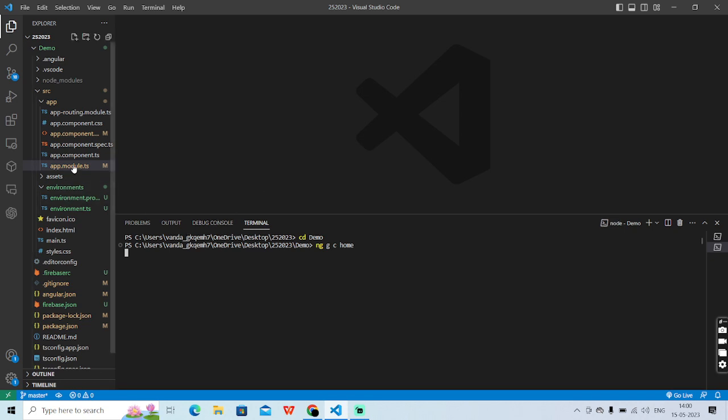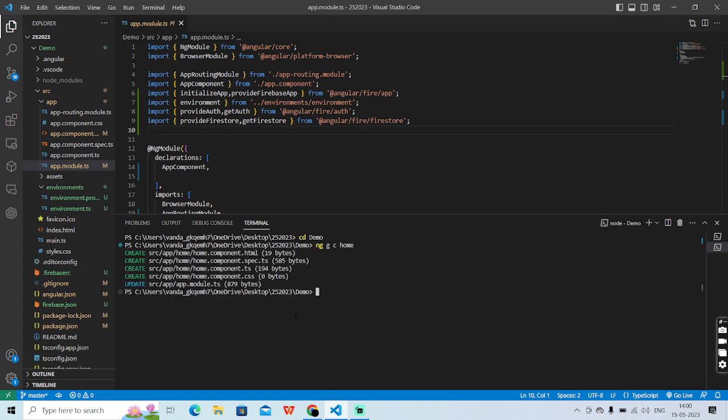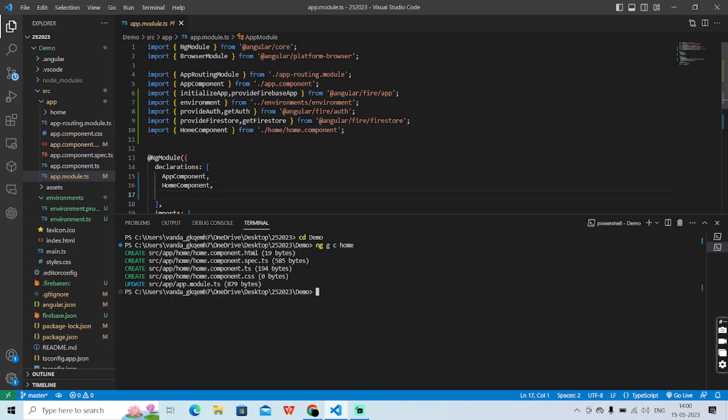As you can see in your app.module.ts, whenever you generate a new component, it automatically gets imported here. Let's wait for some time. See, the home component got generated and imported here. Now only the home component is not sufficient for us, because to show routing we need two to three options.